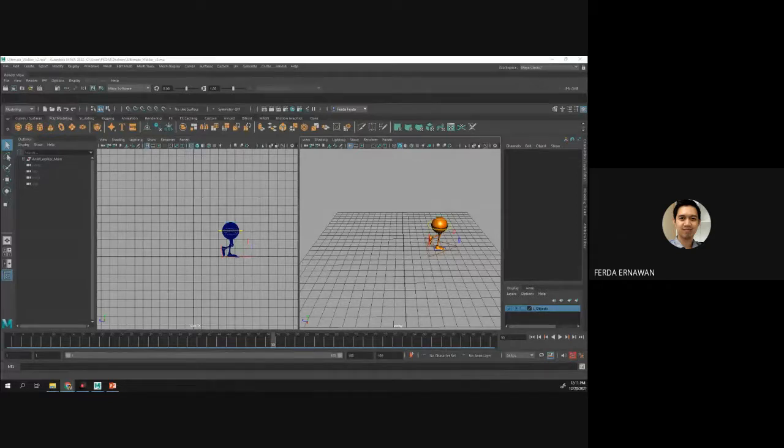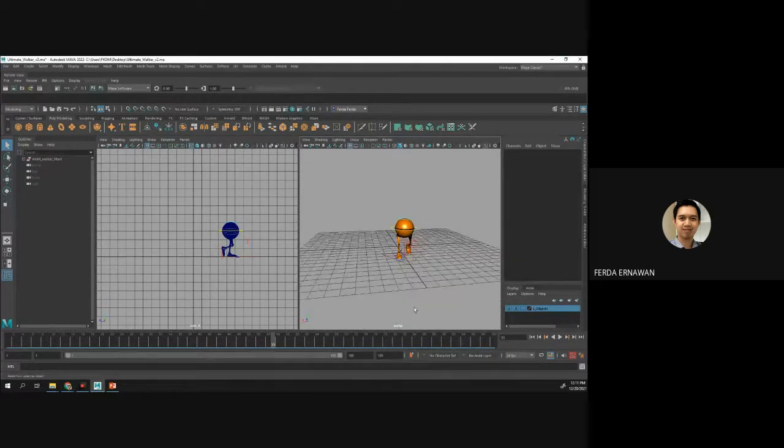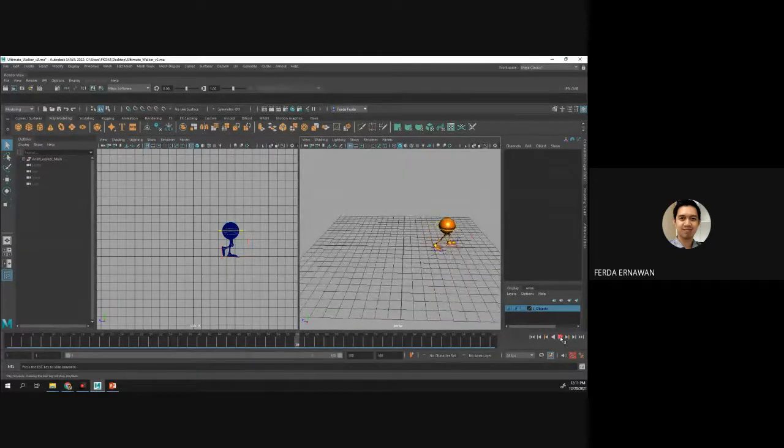Today we are going to discuss animation. How do we apply animation in the 3D model? This is the example that we are going to do here. Have a look. We have 100 frames, and from the first to the 75th we move it, but from the 75th to 100 we walk in the same location.